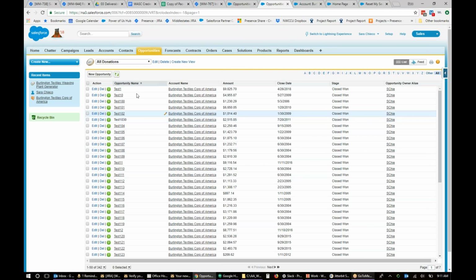And it's just changed. I'm actually going to switch back and forth between Lightning and Classic just to show you differences. So when you inline edit in Classic, it immediately takes place. There's no save button, it's just done. So you do have to be careful that what you're editing is something you actually are sure about.